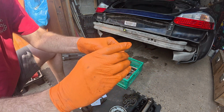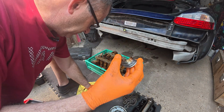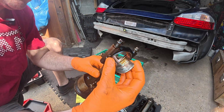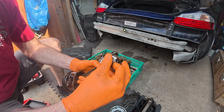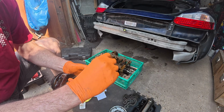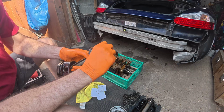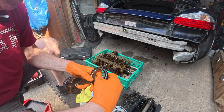Look inside, they're very worn, that one particularly. So they go inside there. Now, originally I'd only ordered one set, but what I've done now is I've ordered a set for all of them. That's where they go. Just as a matter of course, because it's absolutely stupid, false economy, not to replace them.